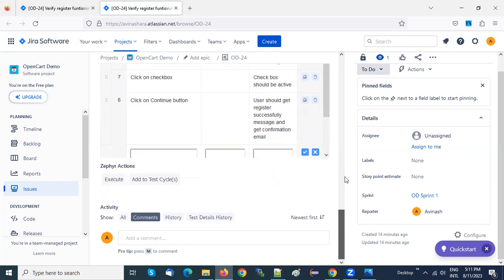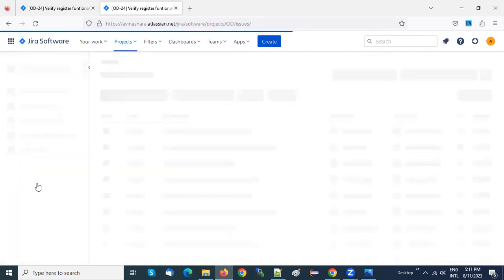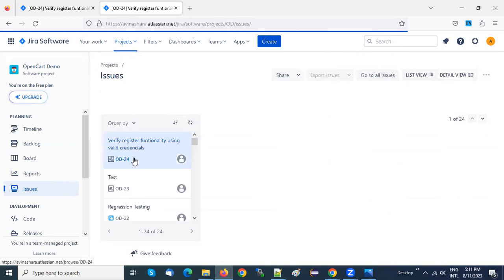So once you write the test case, click on the issue. So the test case writing is done, guys, as of now.